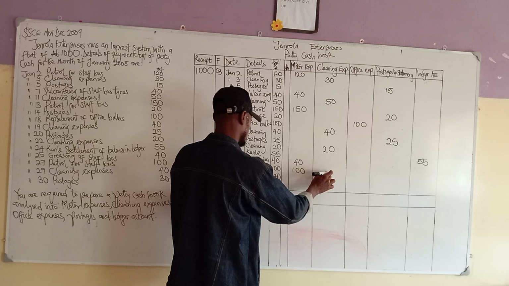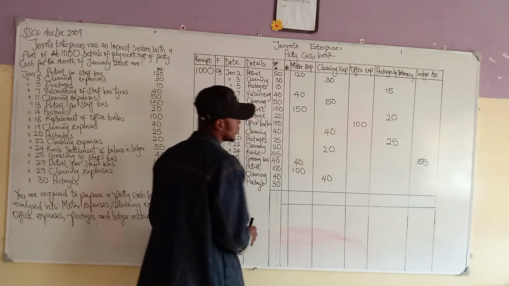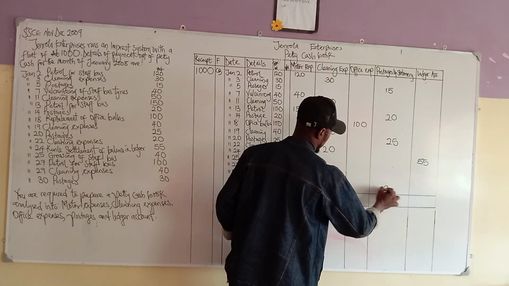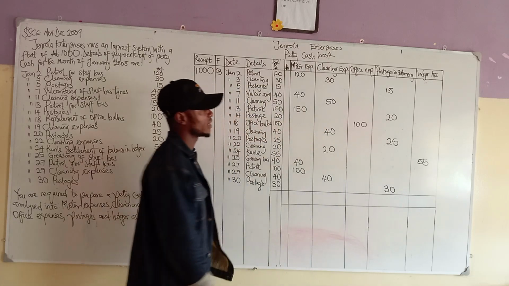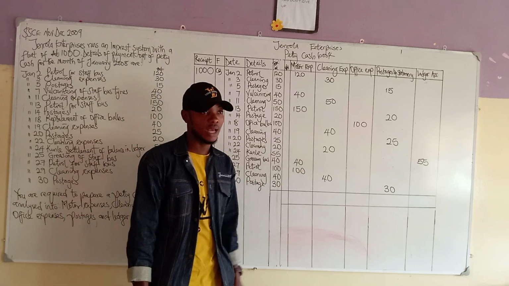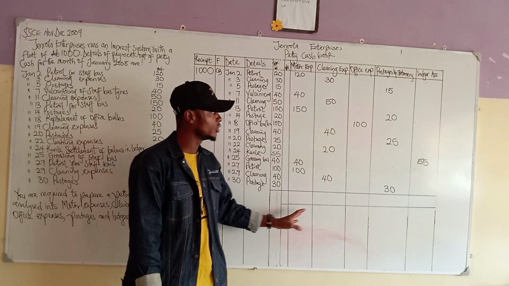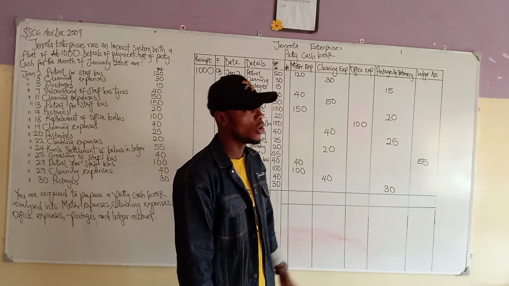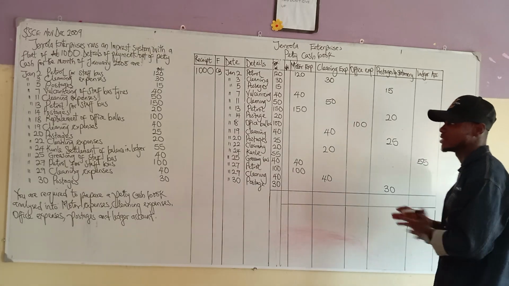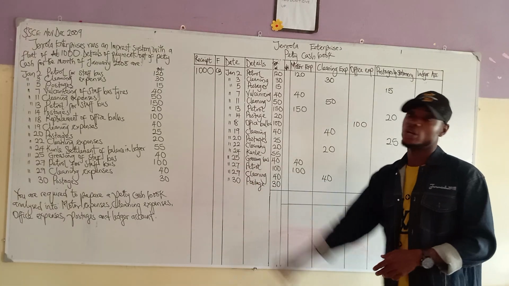Cleaning comes under cleaning expenses, and that is 40 naira. And postage goes under postage expenses, which is 30 naira. Now, we've seen that we've assigned all of these transactions into their various columns, the appropriate columns. Now, the next thing we need to do is to add up the total amount that was spent on each column, on each item, transaction and listed items for the period of January from 1st to the end of January.